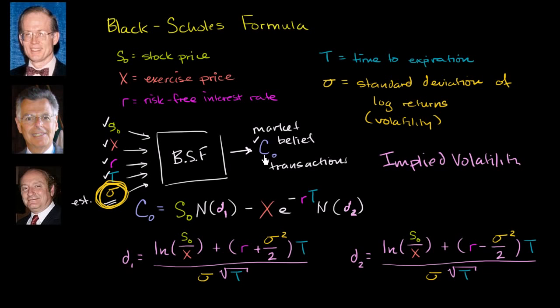They're saying, look, options are trading all the time. Can we use that price, the market belief of what those prices should be, and then work backwards through Black-Scholes to figure out, because we know these are all facts. We can look these things up, but based on what the market is trading these options at, can we figure out what the implied volatility, what the implied market belief about volatility for that security is, and then we can actually aggregate it across many, many securities and come up with an implied volatility for given markets at a time. So it's a very, very, very interesting idea, but in some levels it's kind of a basic one. You're just working backwards through Black-Scholes.